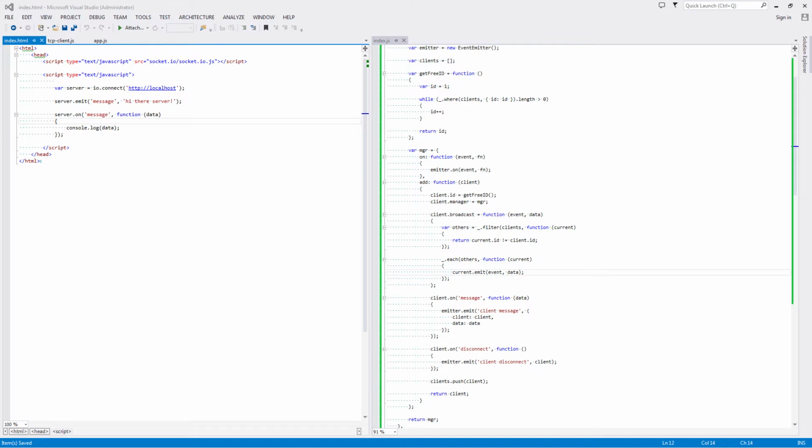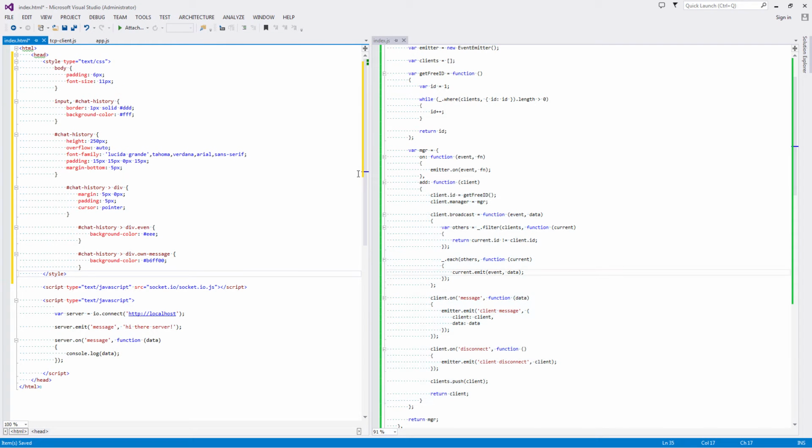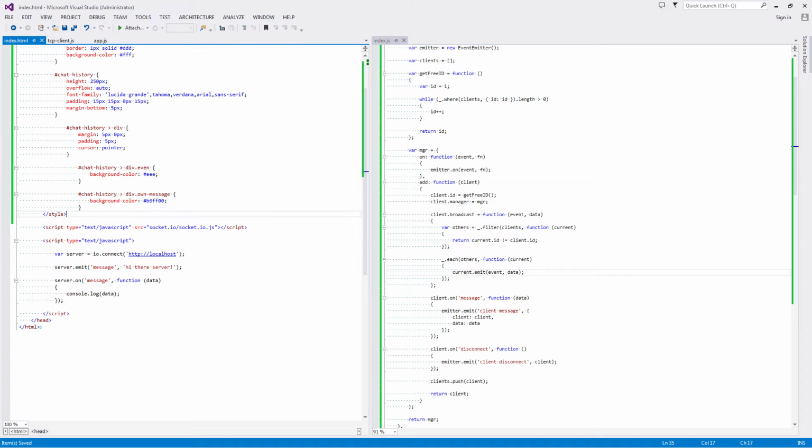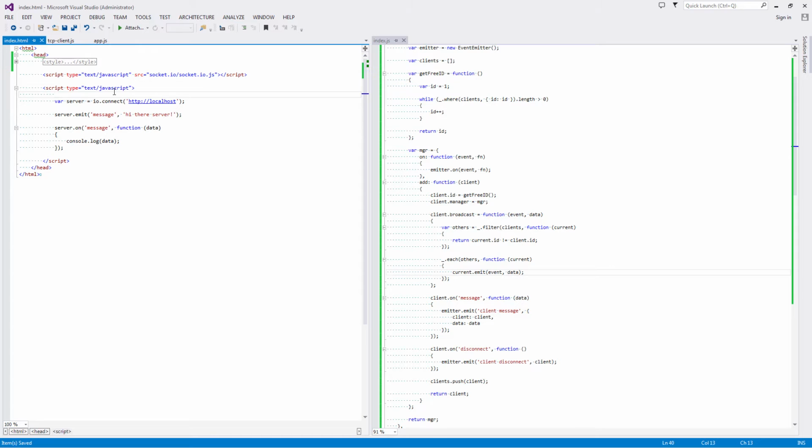So first let me just bring in some style. I do not care about explaining this because first of all you can style your application whatever the hell you want, and second I'm not a designer, so this is just really quick, basic and dirty. Yeah, so let's just minimize it so we can forget about it.